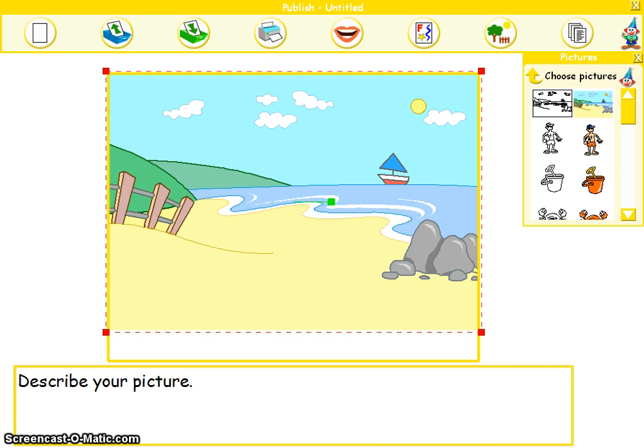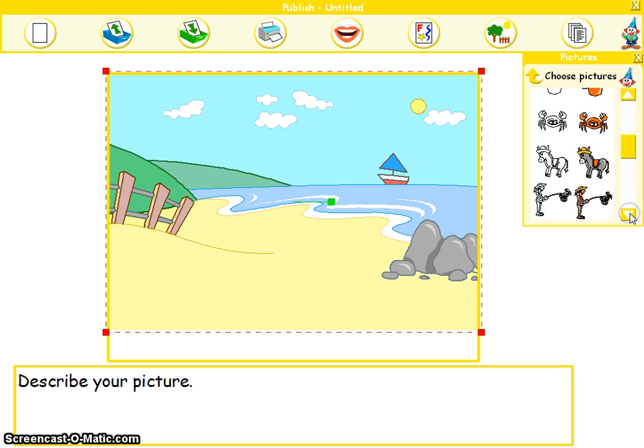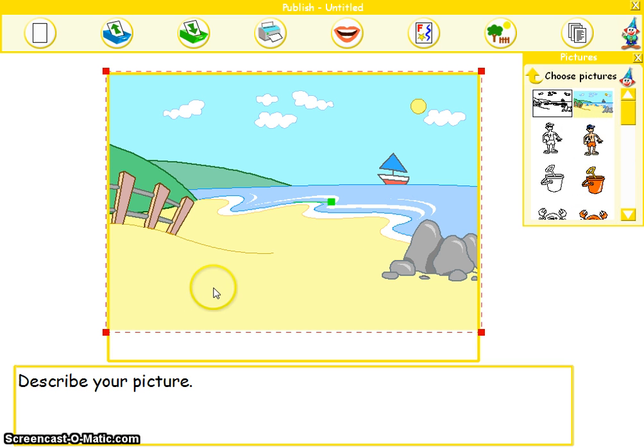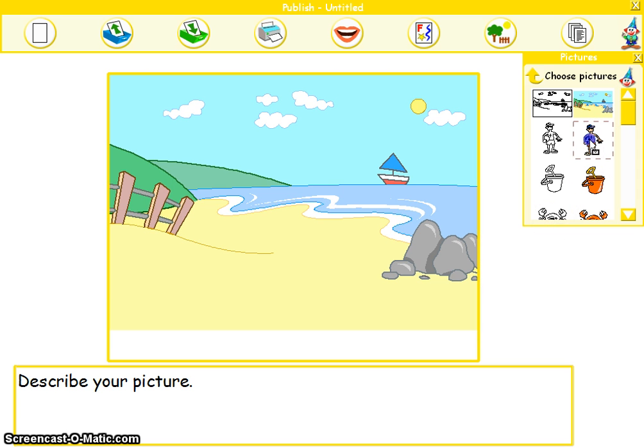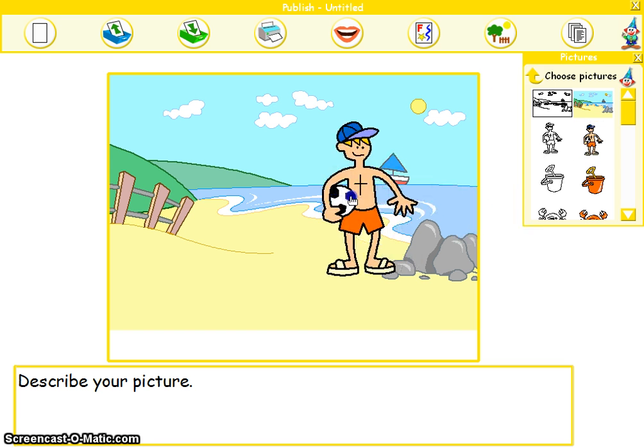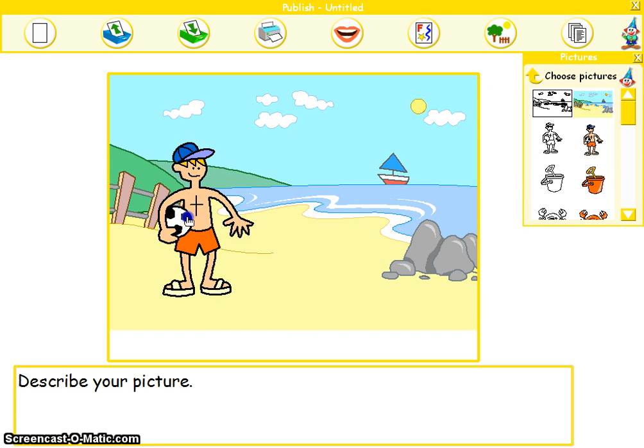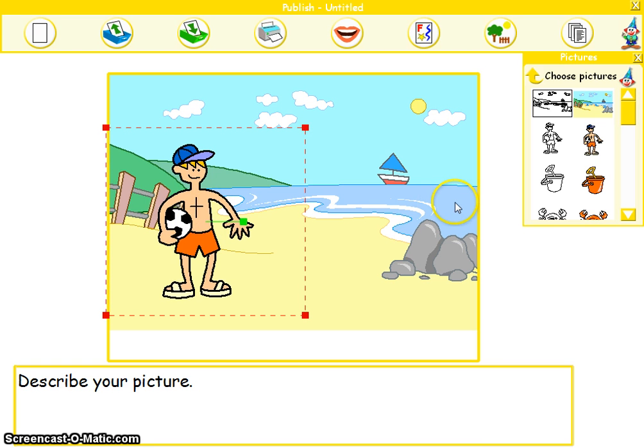that. Now I've got the background for my scene, it's time to put some characters into my scene. And to do that, it's a very simple process of finding the pictures that you want inside the menu, and doing the same again by dragging them onto our scene. So I'm going to start by dragging this boy here, by clicking on him, keeping hold of my mouse button, dragging him on to my scene, like that.